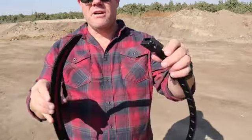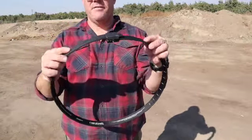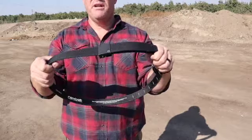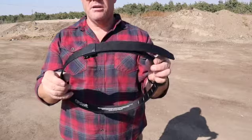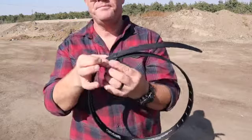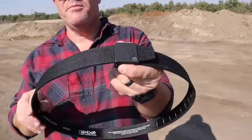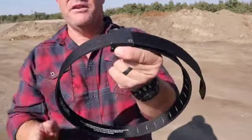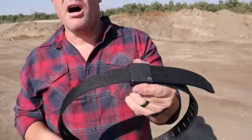So those ratcheting straps, when you insert it into the buckle, I mean, it doesn't get any easier than that, folks. And as you put it in, that thing is firm and it's in there for good. You can hear it ratcheting closed. With the press of a button, I can ratchet it back open. I can open this up for holster carry. I can close it down tighter if I take the holster off at night. It's just awesome. And dirt simple, that's what's important.